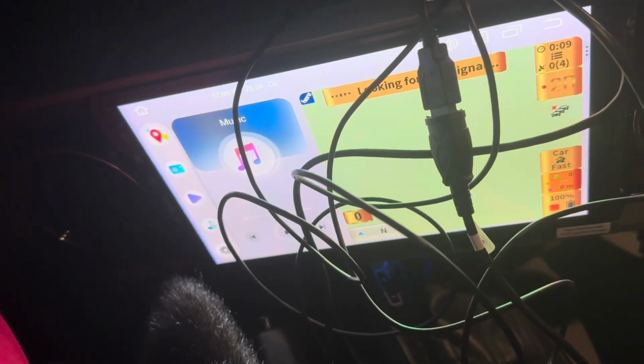connected. Okay, got the battery hooked back up. Let's see how it goes. Oh, it has power. Okay, let's let it boot up. And we'll be back.